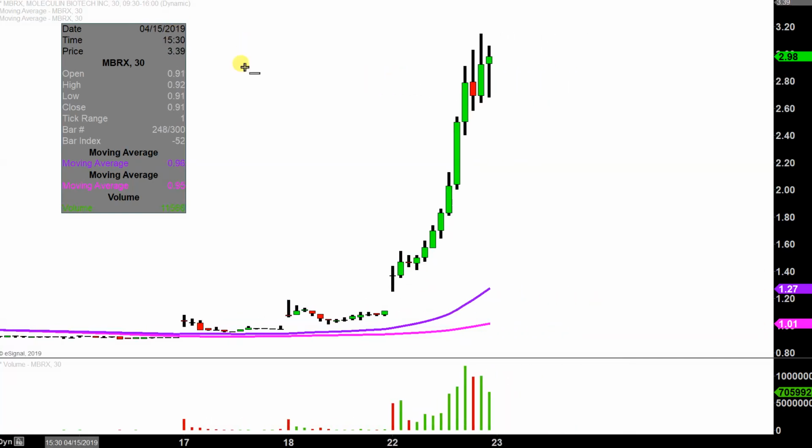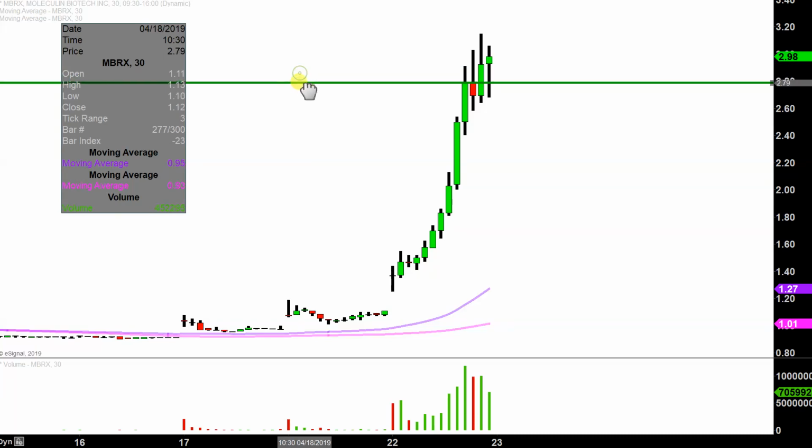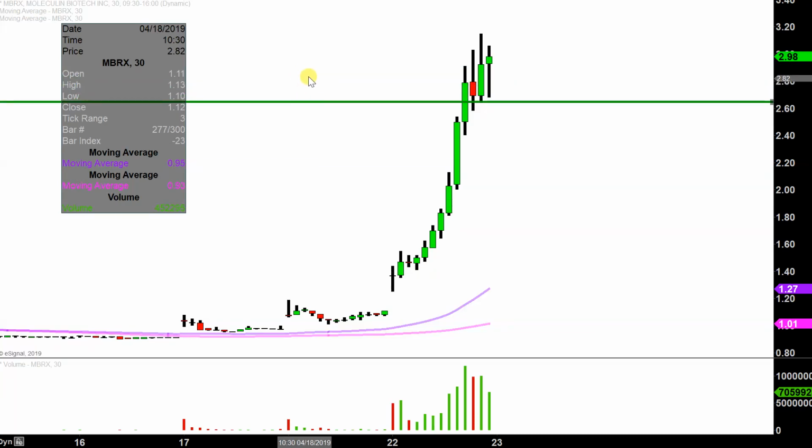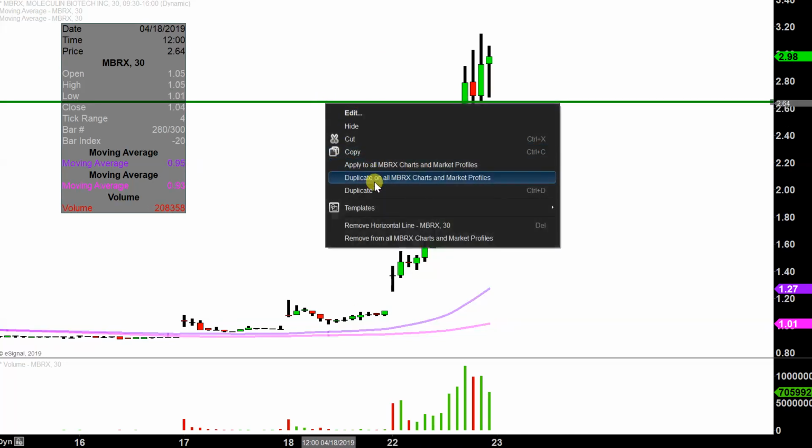First level of support is what I would call the ideal level. When we say, hey Clay, what would make this chart look the absolute strongest going forward? That would be if the price could stay up there above $2.65. Now, with that being said, if the price falls below $2.65, I'm not saying the entire chart's destroyed or ruined or anything like that. But yeah, if the price could somehow manage to actually stay above that level, that would certainly be a huge sign of power on the bulls' part.